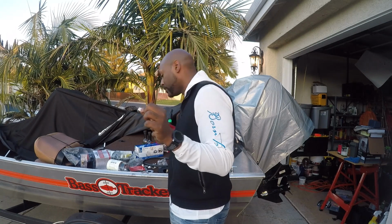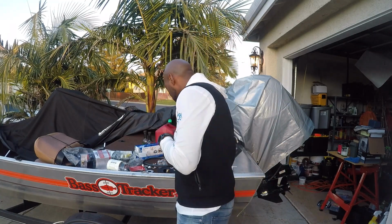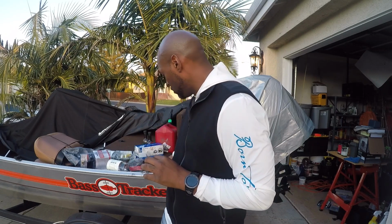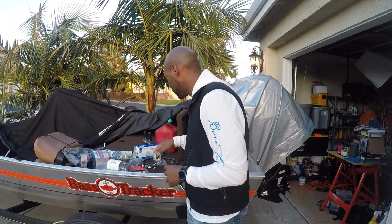Finally, you're going to need some hose clamps. You can get the nice hose clamps that you crimp down, or you can just get these easy to use screw-on type. And I'm going to be taping the threads before I put them on this. Just don't want any leaks when it comes to something that's combustible.